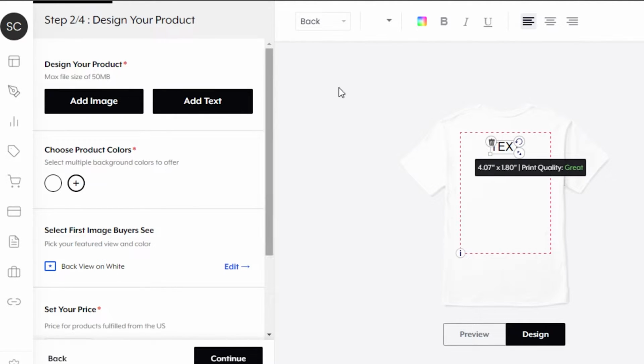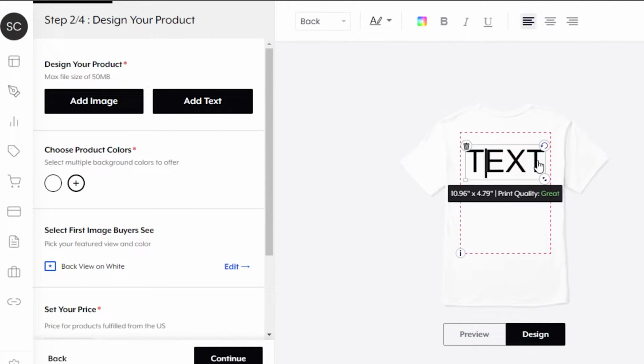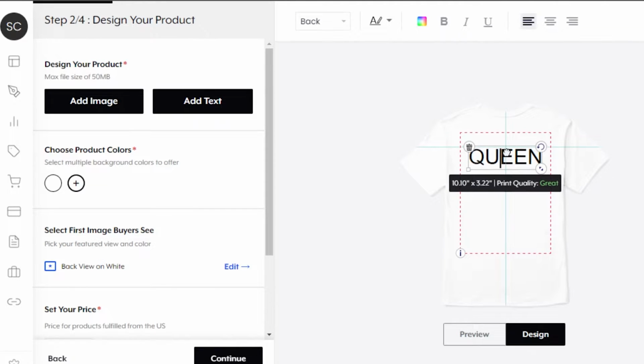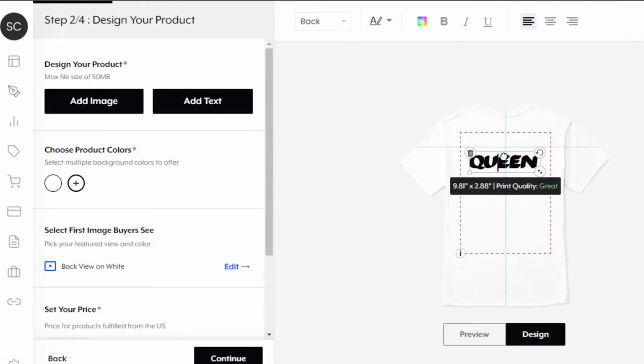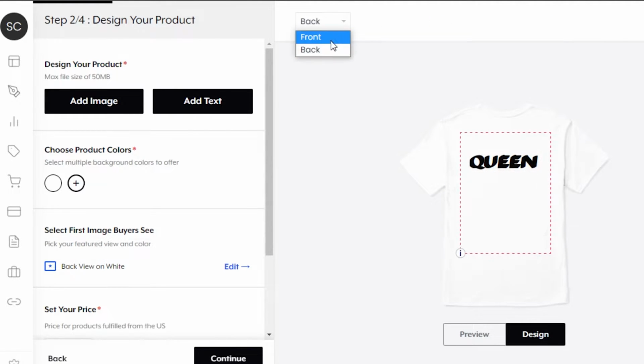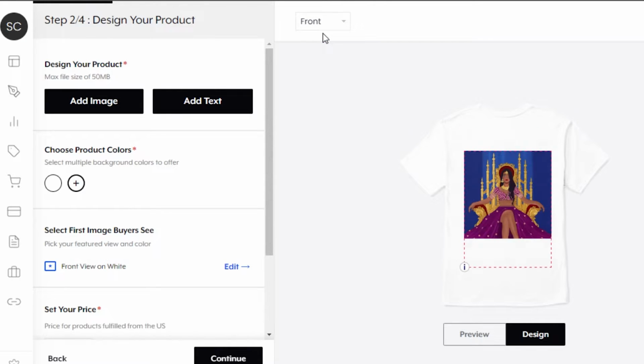Simply click on add text and it will allow you to add any kind of text you want. So just simply click right here and type what you want to type. So this is going to be my text. Now we can of course change our text font. Okay, this one looks pretty good and I'll place it here. So this is how we simply add text. I can also change my text color, make it bold. We can change the alignment as well. But I think this text looks pretty good and I'm gonna go back to front.